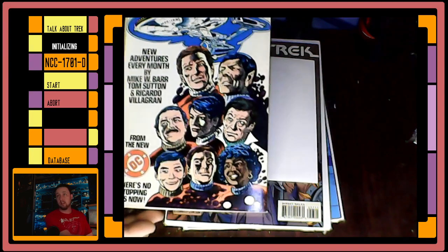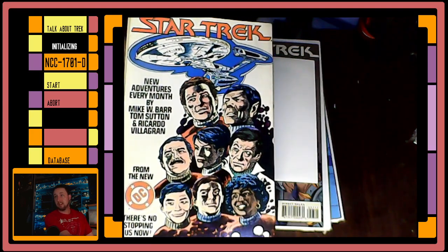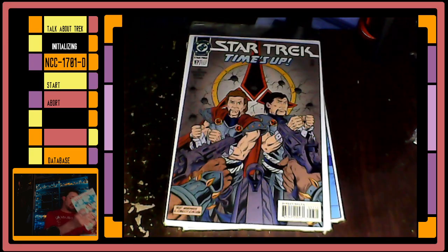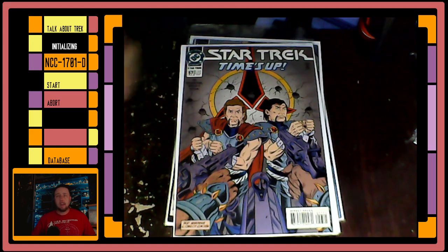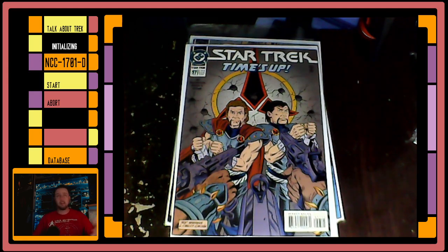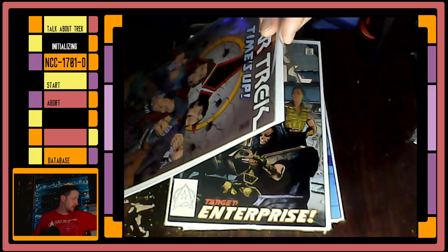And look. See, aren't we glad we opened that up to have a look? Because then we get to see that. Look how happy everybody is. Loving it. Alright. We were able to fill in a couple, just kind of random ones that I didn't think that I had. It turned out I actually did have this one. I think it was 37 Trek books I picked up today. I had only 2 that I already had at home. So I handed those off to my son, and hopefully he'll want to read those sometime.